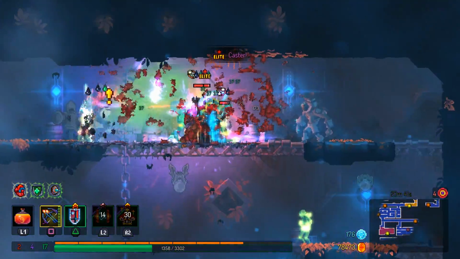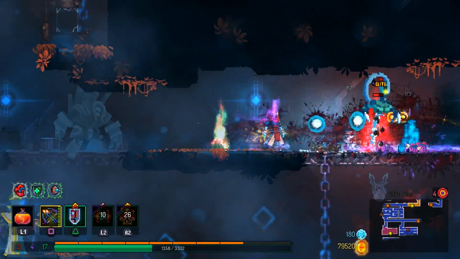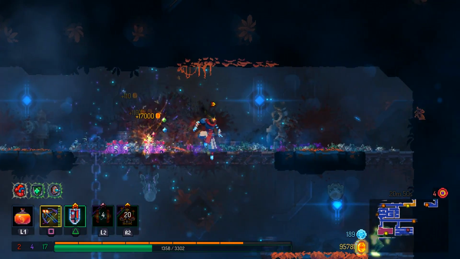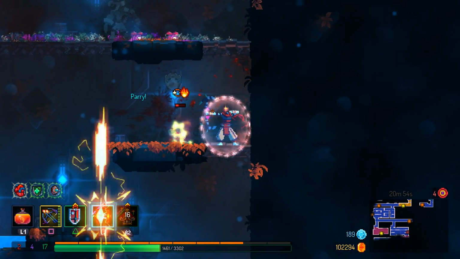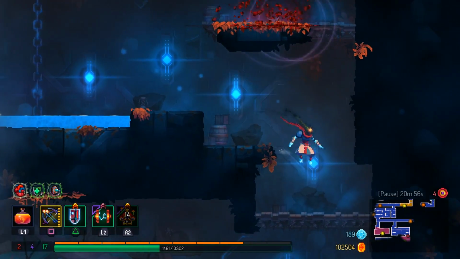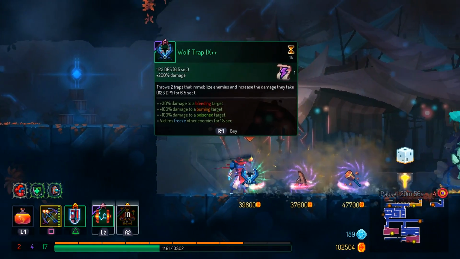Oh, this is going to be bad. Okay, at least Crusher's... Alright, good. At least nailed the parry there. Ooh. Alright. What's the actual damage that I'm getting? 3406, double that if I get the parry. Not bad. Not amazing, but not bad.